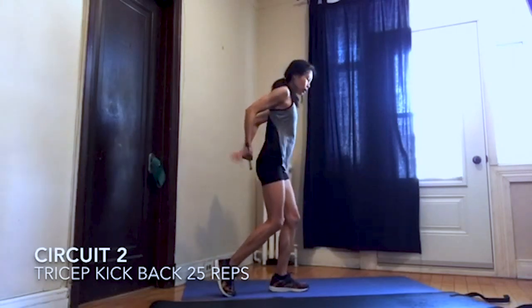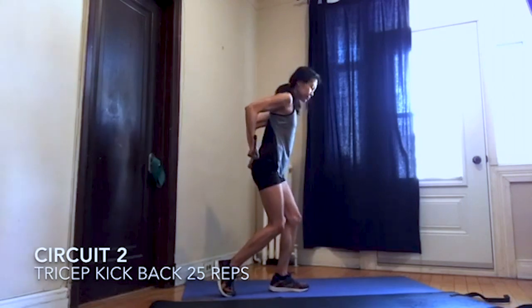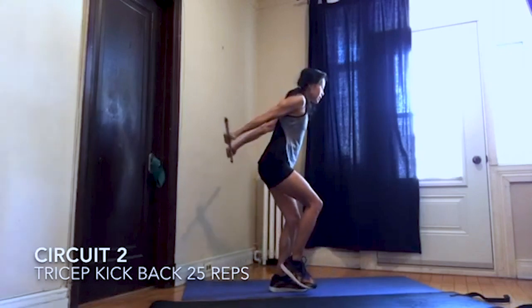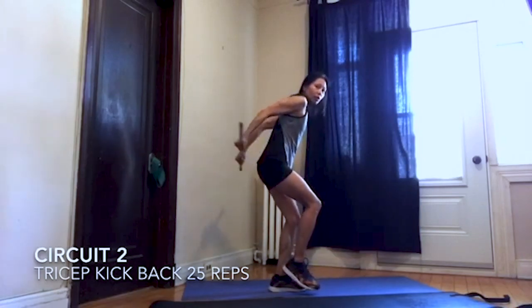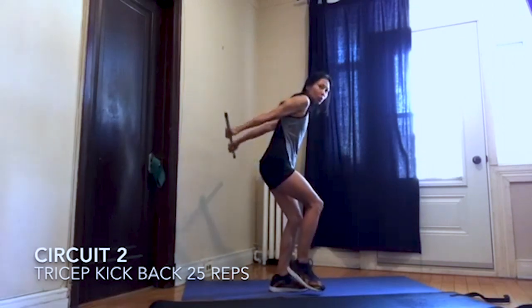So engage that core, lean forward slightly, lift up that elbow. Again, feel free to lift up that leg. And we're going to extend back. Use the triceps to help you extend the arms and not the opposite way. So the upper part of my arm is stabilized. So you don't want to go up and down or flare the elbows.